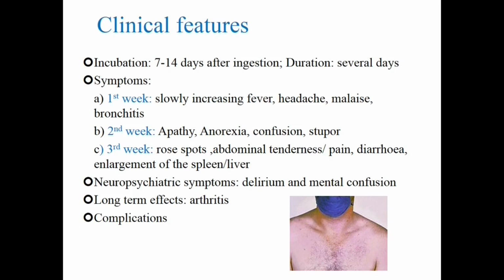Antibodies would mount or increase only by the second week. So in the second week, if you have taken the history properly and you realize that he's been suffering for a week or so, you can go for serological tests where you look for the presence of antibodies to the O or the H antigen. Okay, and this serological test will be positive even in the third week.